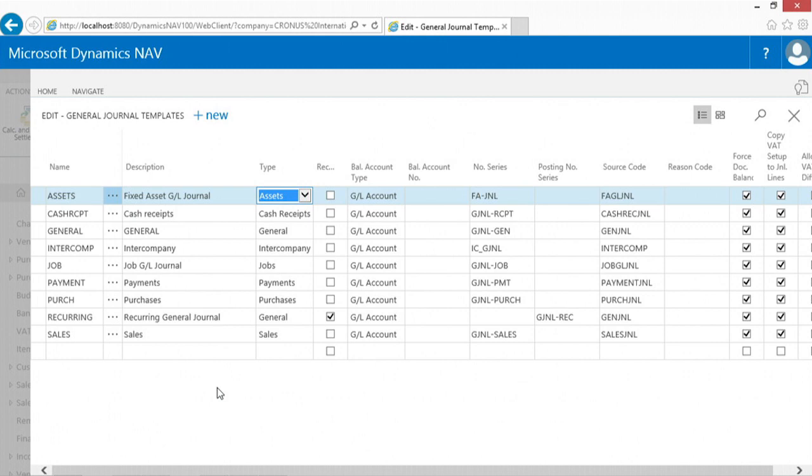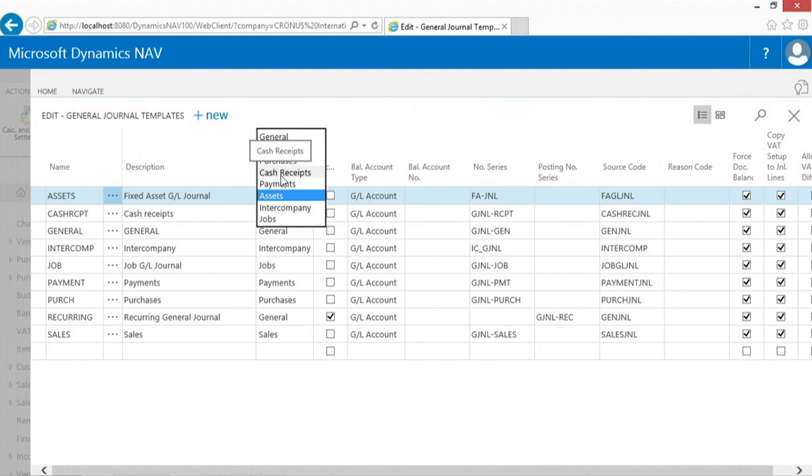Now, like I just said, there are commonly used types such as sales, purchases, and probably also general. But you can also see that we have quite some specific types available. So first of all, general means, of course, general journals that you can use in the general ledger application area. And so a bookkeeper typically uses general journals to post corrections, year-end entries, and so on. Then there's sales and purchase, which speaks for itself, I think. And then we have cash receipts and payments journal.